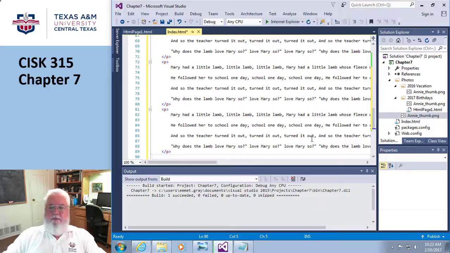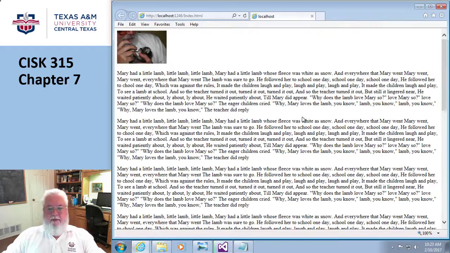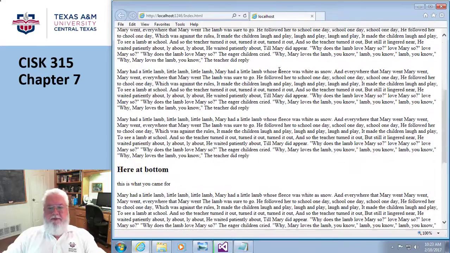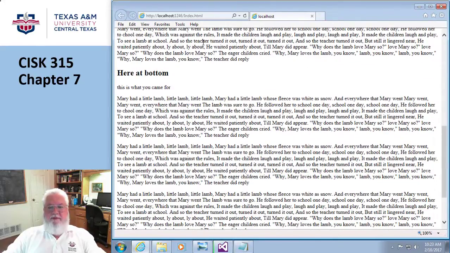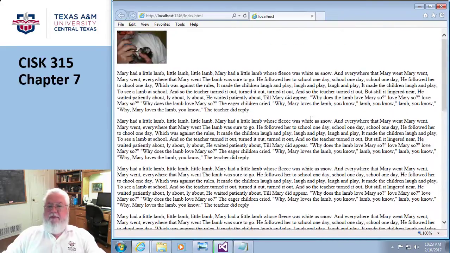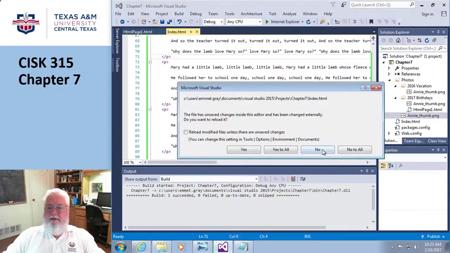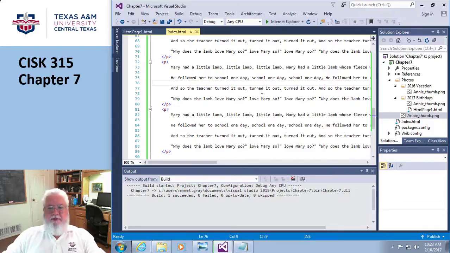Okay. Sorry. Let me just show you what it looks like. Okay, so I got some text. Now I want to skip all this stuff and go directly to this spot right here, where it says "here at the bottom." So how do I create one of those fragment things? Well, the fragment part is actually pretty cool.